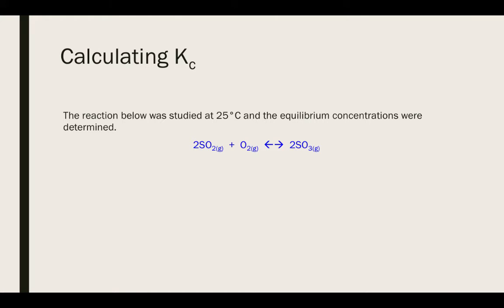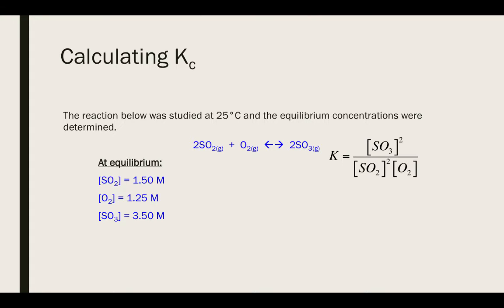Consider this reaction here. When studied at equilibrium, it's found that the concentrations of the reactants and products are as shown here. This set of concentrations is called our equilibrium position. Pause the video and see if you can write an equilibrium expression for this reaction. Then plug in the values and solve for our equilibrium constant. Welcome back. Here's our equilibrium expression. Plugging in values, we obtain an equilibrium constant of 4.36.